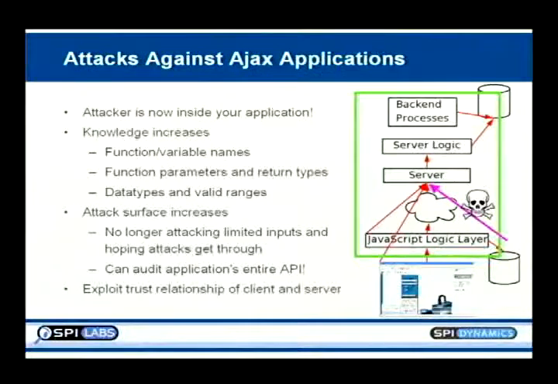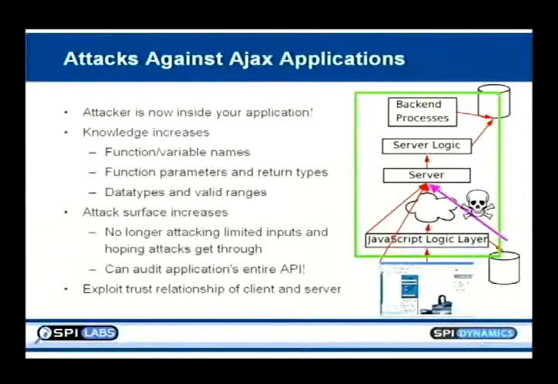So what does this mean for the attacker? Well, first of all, the attacker is now inside your application. If you're running things on the JavaScript logic layer, let's say they fill in this form, you take all of the input values, create, say, a pipe or a comma-separated list, and then submit it to a web service. You're doing some type of packaging on the back end, and then you're contacting a web service. Well, I now know the function names of that web service. I know the variables. I know the parameters. I know the data types of those parameters. I know valid ranges that your application accepts.